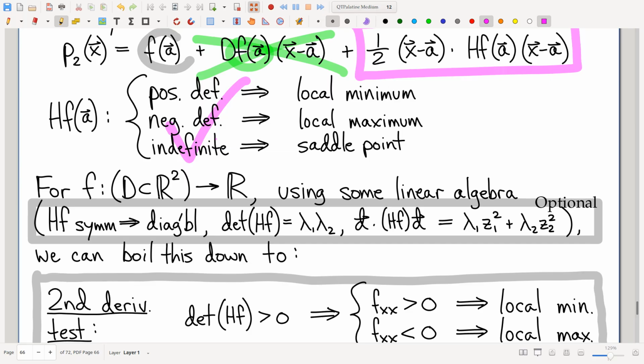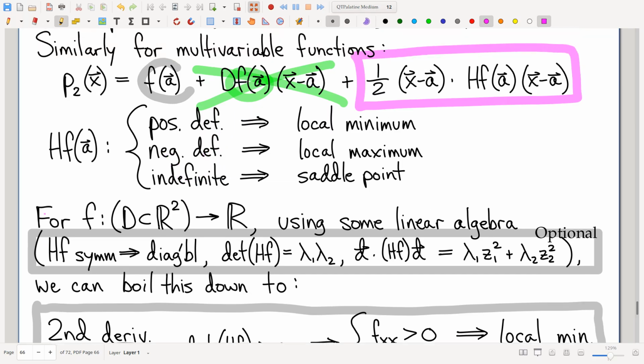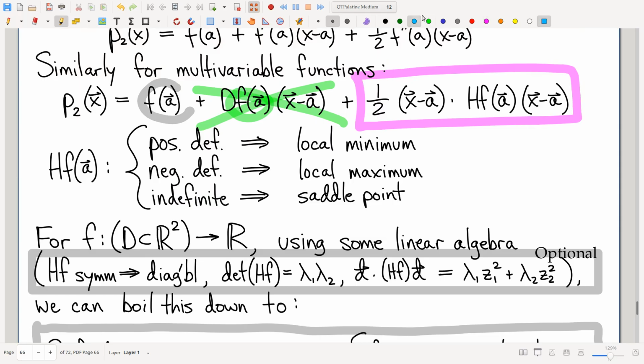Well, this is a special case of all of that, because this matrix, being made up of various partial derivatives, second partials, is symmetric. And y'all probably recall from your linear algebra class that symmetric matrices have some really nice properties. In particular, they're all diagonalizable, and et cetera, all sorts of other good things.